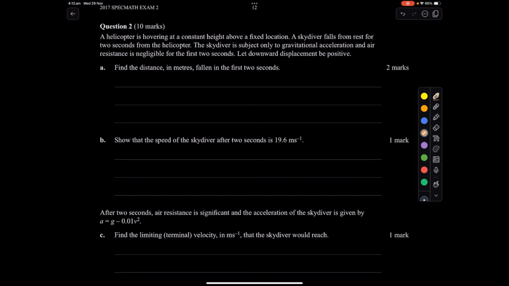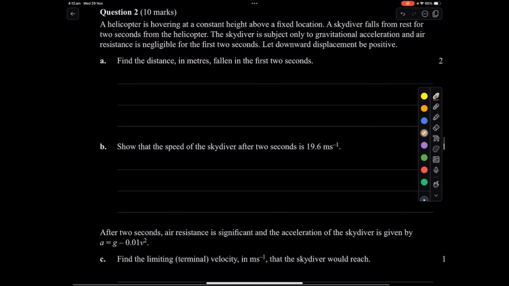So let's actually have a sketch of this. Imagine this guy jumps off a helicopter. Let's make him a ball, actually. He pretty much jumps off the helicopter at u equals 0, where velocity is 0 because he was at rest. And he's only subjected to gravity, which in this case is 9.8. Because we are taking down as positive, this is normally negative 9.8, but because downwards is going to be positive, we're going to leave it as 9.8.